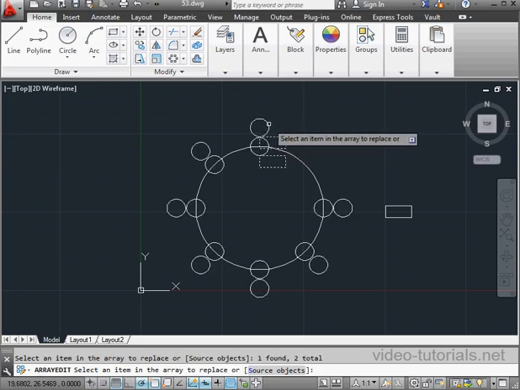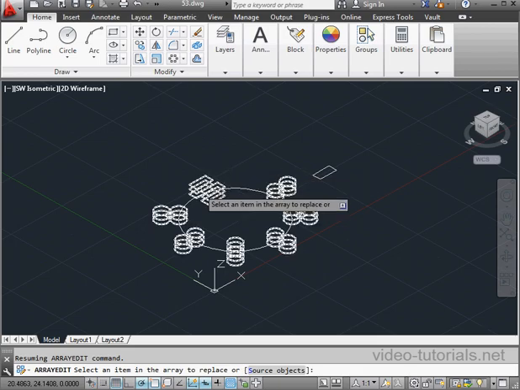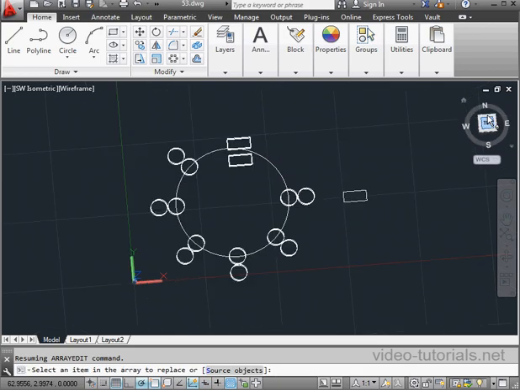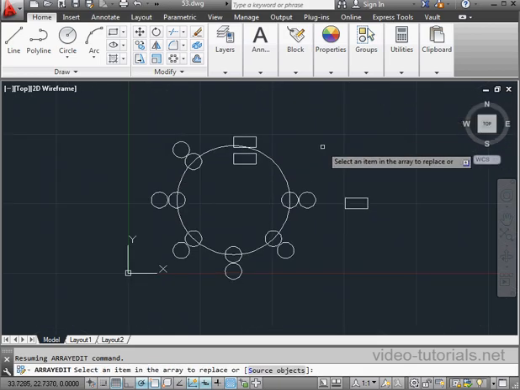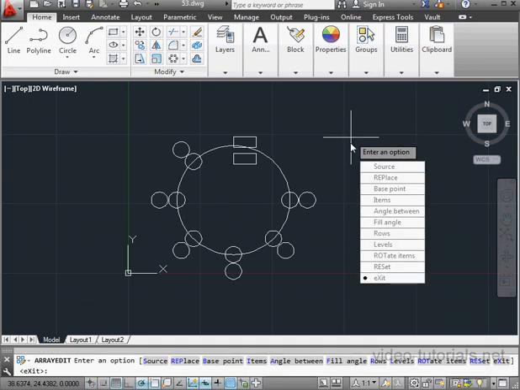We can also select multiple items to replace. Down here, we see that 6 objects are selected. It might look like I'm selecting the same object over and over, but in fact, if I orbit my model, you see that I've got 3 levels. When you're finished making your selection, right-click, enter, and then exit.